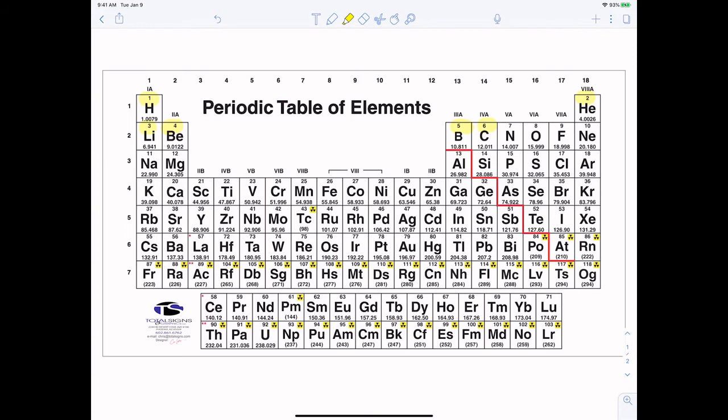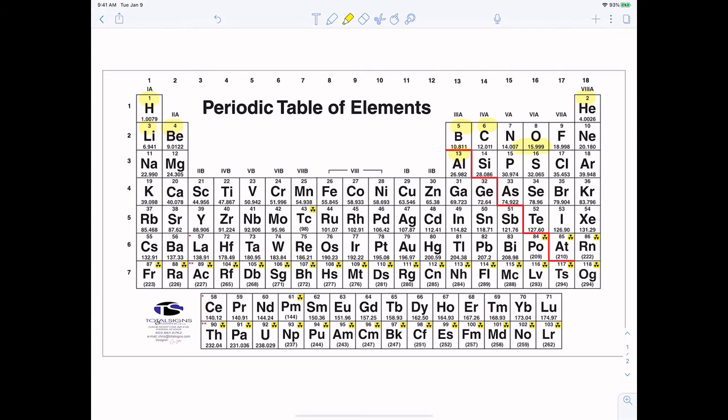So if I was to look at aluminum, it has an atomic number of 13, so all atoms of aluminum have 13 protons. It doesn't matter if it's charged or what isotope I have, if it's aluminum, it has 13 protons. There isn't a little microscopic Al floating around in space. There's a nucleus that has 13 positive charges in it. That's aluminum. So that's how we know what type of atom it is, by the number of protons, the number of positive charges in its nucleus. And then mass numbers, again, are not in the periodic table.